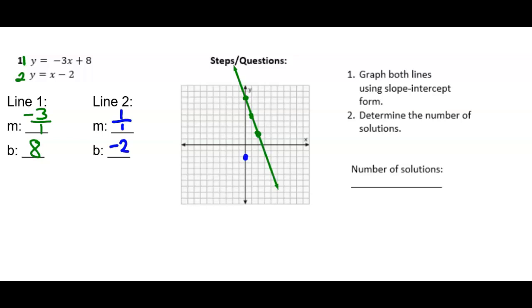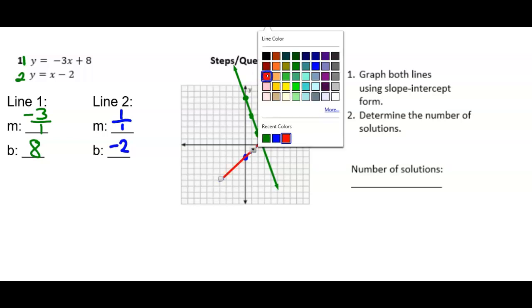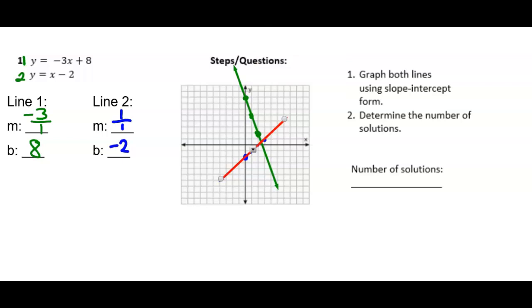Okay, I drew the line. I identified my m and my b in blue, so I started at -2, and I'm going to go up 1 over 1, and then go up 1 over 1 again, and up 1 over 1 again, and I am going to look at that point and see where that falls. Okay, you will see that I've drawn that line.